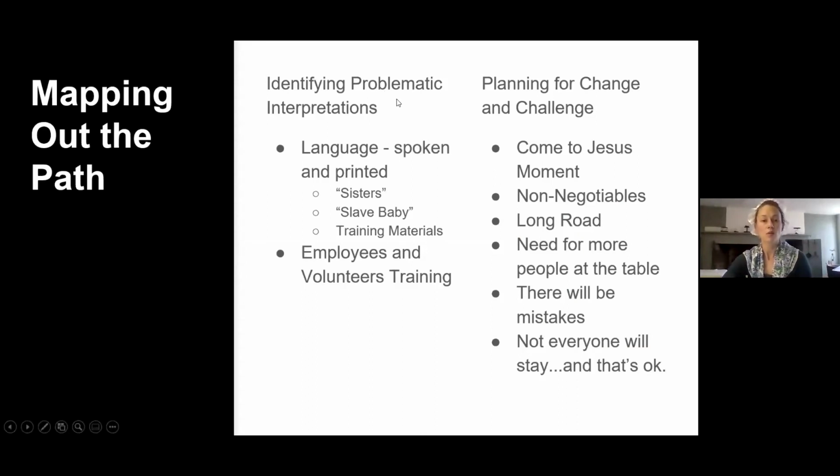And when you're looking at these stories, identify places within your institution. I talked about institutional racism and understanding where it might appear within your programs or your papers or your brochures. Look at the language that's used. Sisters was the name of the play. Look at how you're referring to things.